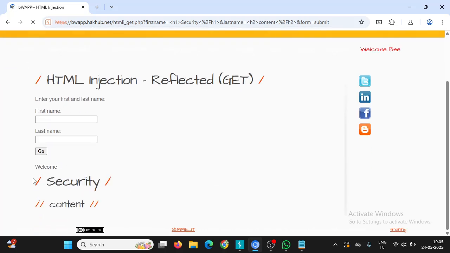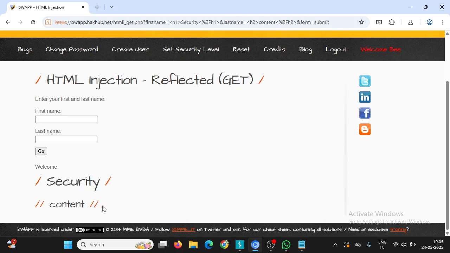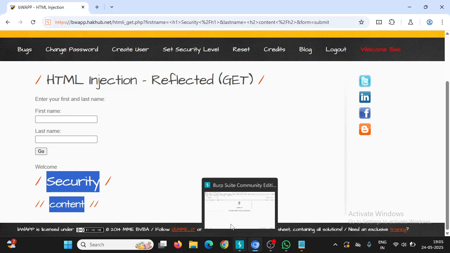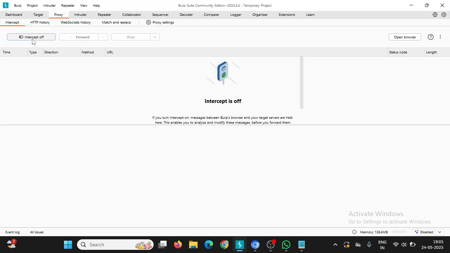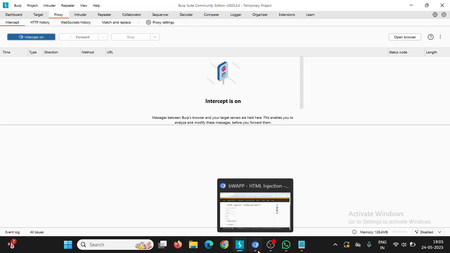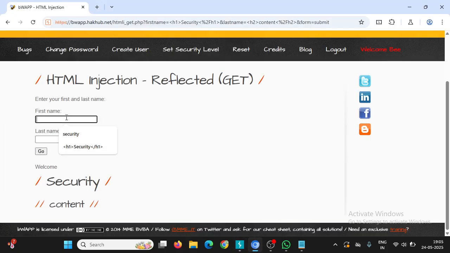We can see the security header is formatted with the HTML code which I have given. We gave the first name and last name, and the welcome message appears in the HTML format which we requested. Why is it mentioned as GET? Because this request goes in the GET method. Let's see that.